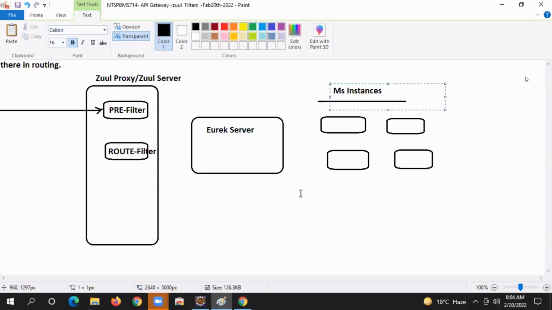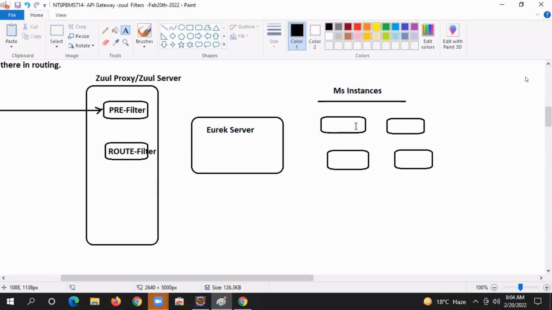Once the MS instance is executed, control comes back to Eureka server, and from Eureka server again comes back to Zuul proxy. In that process, the post filter will execute or not?